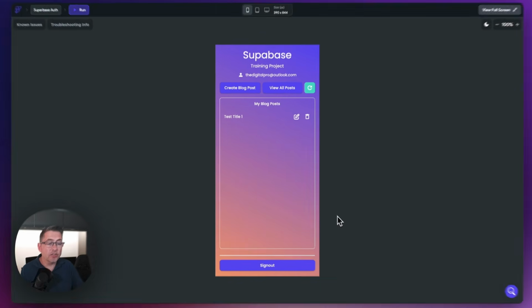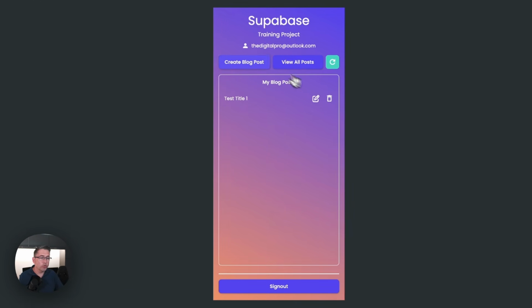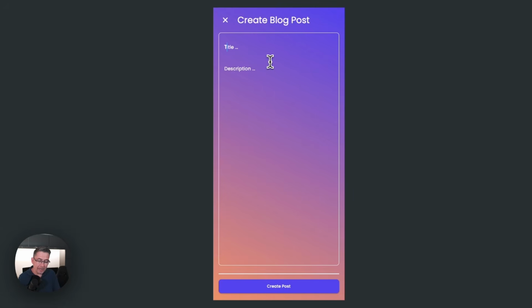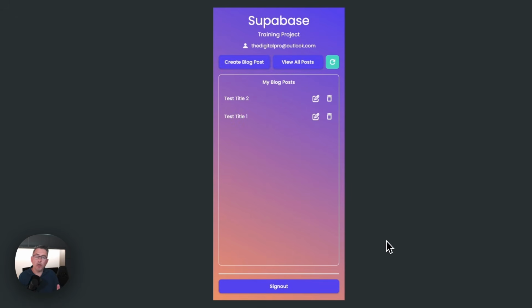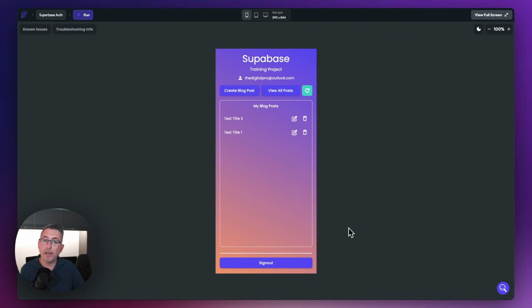So here we are with the application in run mode. Let's go to create a brand new blog post. Let's just do test title 2, test post 2, hit create posts. And that's brilliant. It looks like everything is working for us. That rule does appear to be working because we can now actually insert a record, which is fantastic. Let's now move over to Supabase and add the remaining policy for the update. We also need to do one for the delete as well. So let's go and do that now.